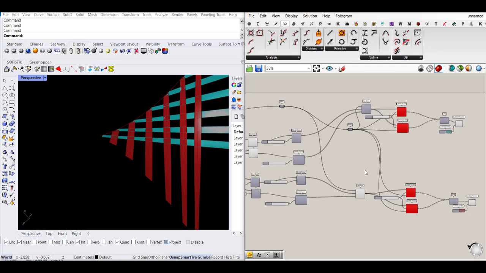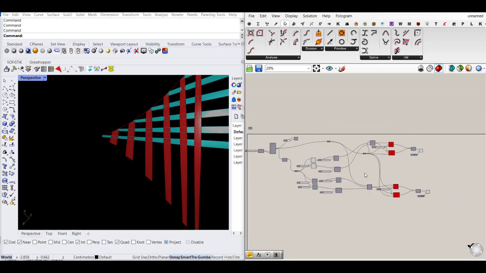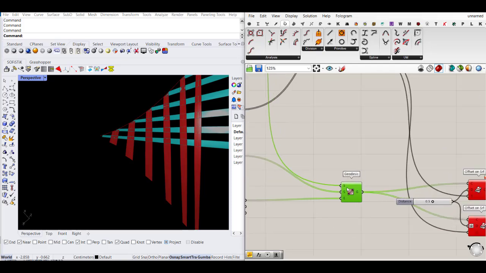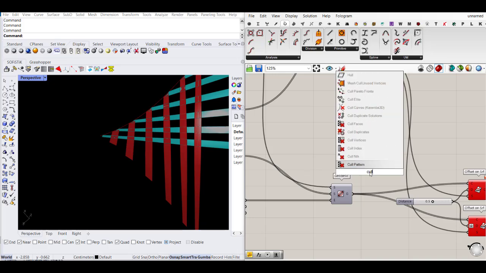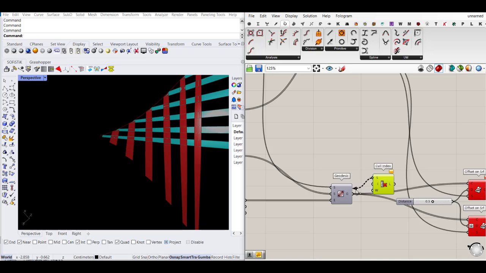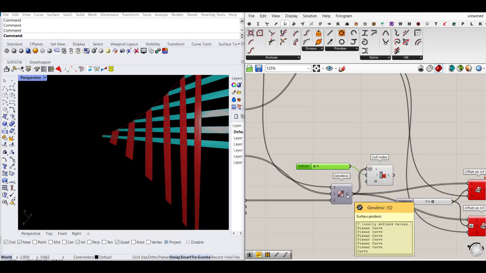So just to know it, and how we can solve it is to just eliminate this last curve, and that's by using a cull index. And I'm going to connect this output of Geodesic to this cull index and would say index 0, and if I do a reverse, means that the last curve, because I see it here also that the last one has a problem.